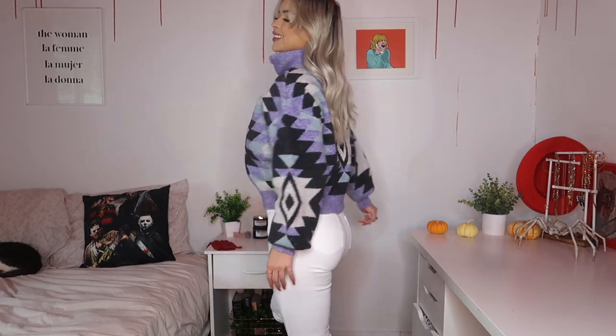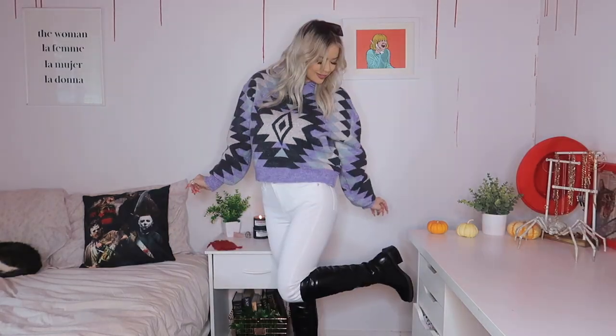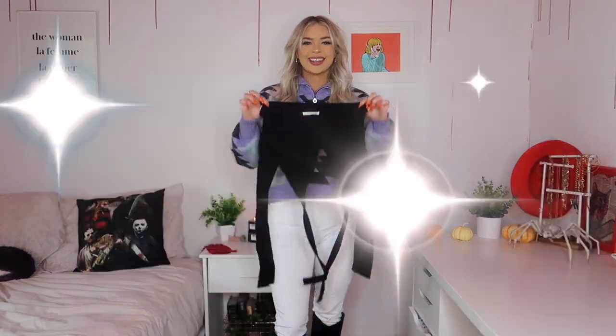For the colors I mainly pulled from the white and black in the sweater since the lavender stands out on its own. The bottoms are Fashion Nova's Brighter Days mid-rise kick-flare jeans in white, and I added black western-style boots. I also tried it with the black skirt from before and that would be really cute too. I absolutely love this fall take on a western moment.